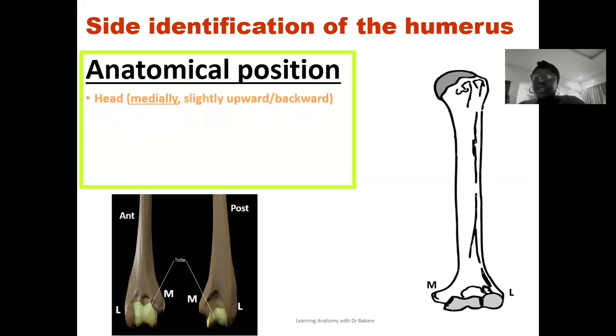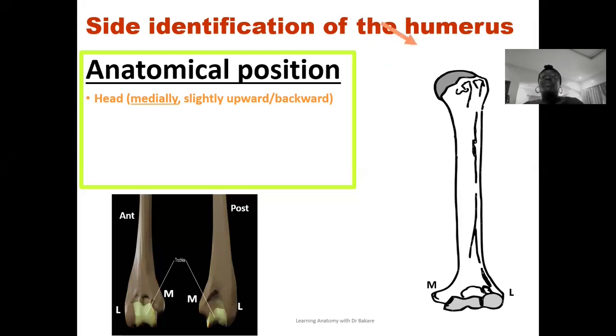The first thing that should be considered is the head of the humerus. The head of the humerus is said to be medially directed. We've highlighted this in our previous lecture on the humerus. We said that the head is directed medially. The humerus is seen to fit into the glenoid cavity of the scapula. The glenoid cavity of the scapula is an indentation that is created on the lateral side of the scapula. Because this indentation is on the lateral region of the scapula, the head of the humerus will be fitting into it to form the shoulder joint, or the glenohumeral joint. This is why the head of the humerus needs to be directed medially, and this is understandable.